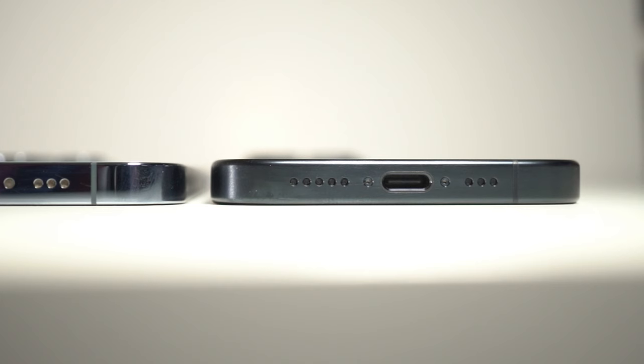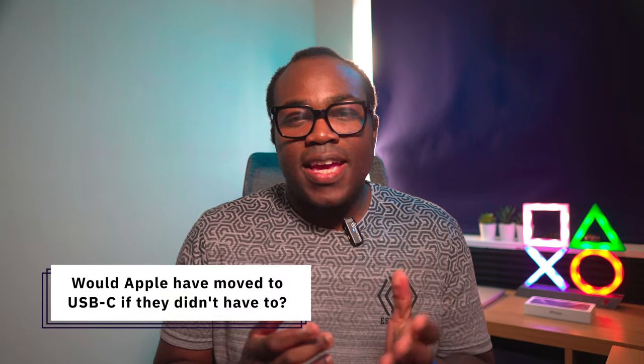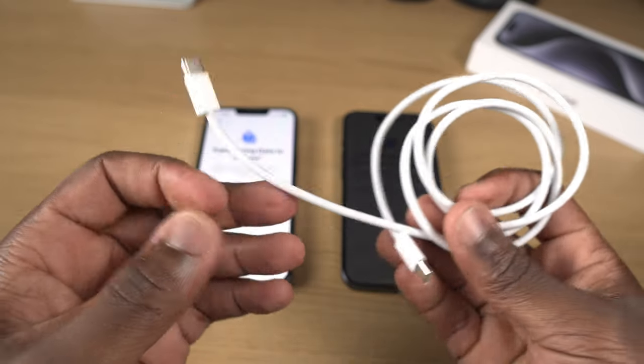We all know why Apple moved the iPhone to USB-C, and it's a significant development — but do you think Apple would have made this move without those EU guidelines? For some, the transition from Lightning to USB-C means replacing existing accessories like charging cables and docks, but isn't disposing of old Lightning accessories creating the exact e-waste they were hoping to avoid? Moving to USB-C is slowly unifying Apple's device lineup so most people can use a single cable to charge their iPhones, Macs, iPads, and non-Apple products — but I still have a 2017 iPad Pro and first-generation AirPods Pro, both using Lightning, which I won't be replacing yet.